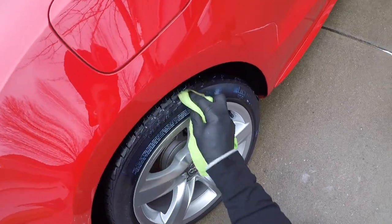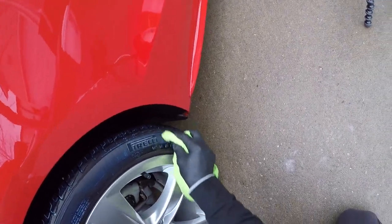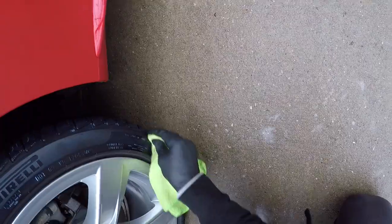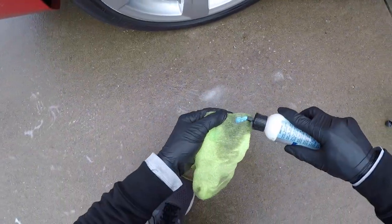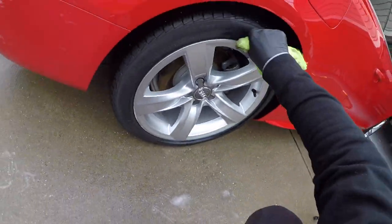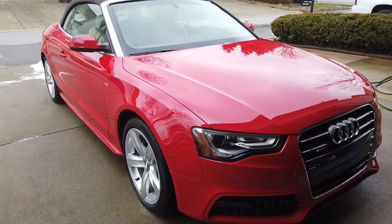That is how I winterize my ceramic coated vehicles. I spare no expense and no time because I want to make sure that these are protected as well as they can be throughout the wintertime where I'm not going to be touching them. If you want to grab my free guide to starting your auto detailing business for under $500, check out the YouTube description box below. As we look at the after results of this Audi, make sure that you don't click off this video without grabbing that guide.